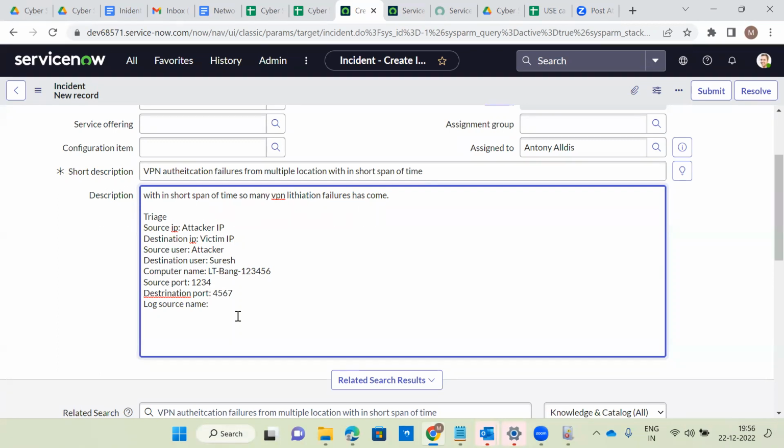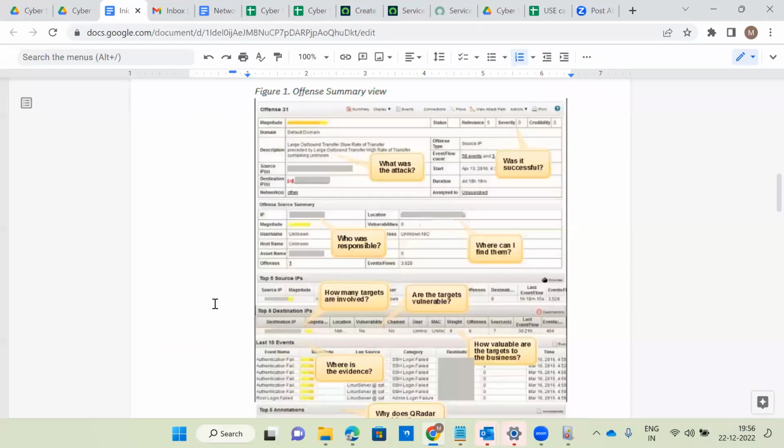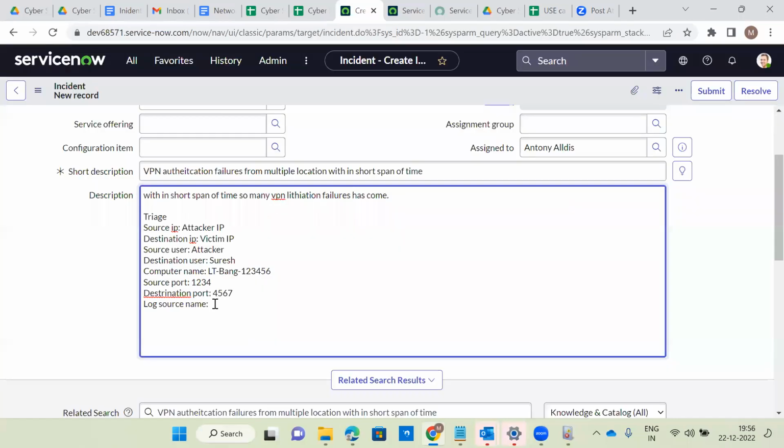For VPN authentication, what is the attack we are discussing now? Brute force. This is brute force. VPN authentication, right. So for VPN authentication, from where will logs come? In the alert, we will know. In the alert, we will get to know even the log source also. But I am asking you. In the alert, basically the log source name will also come here. Endpoint, wrong.